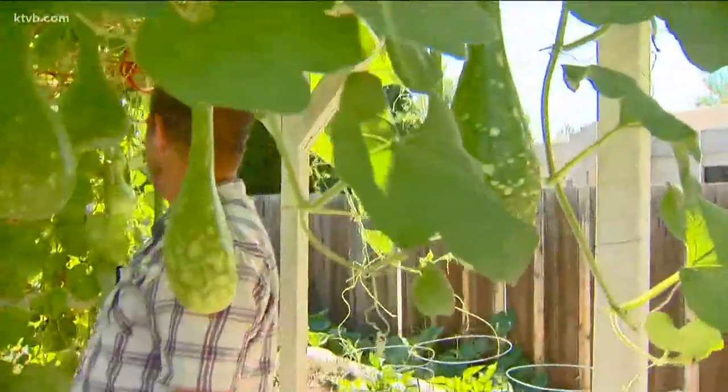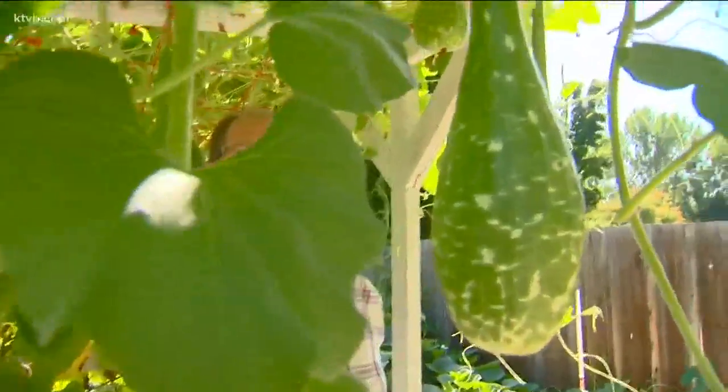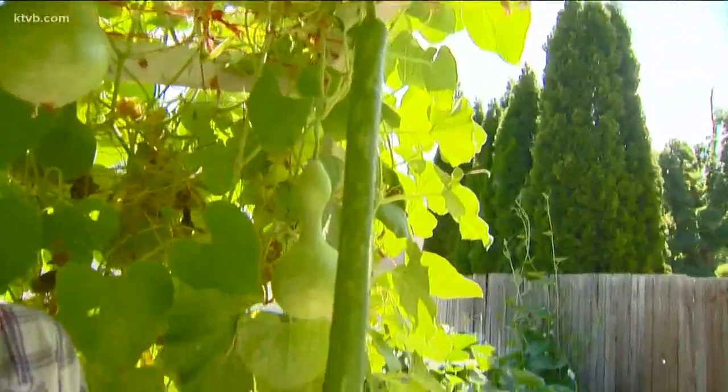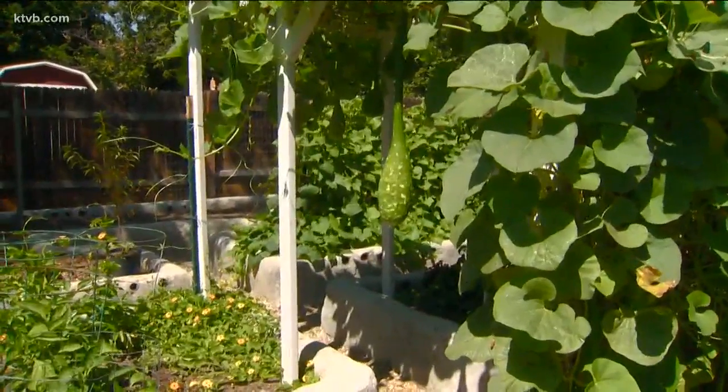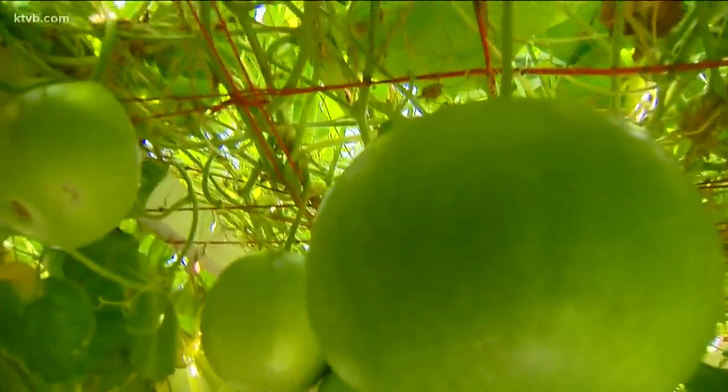Flowers fill in bare spots with beautiful colors and fragrant scents. And not everything here is grown to be eaten, like these gourds. This is one of the things that I grow just out of interest — I sell the dried ones to crafters. I dabble in a little crafting too. These are just some funky, different shaped ones.